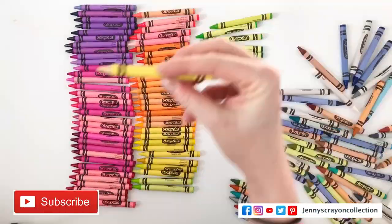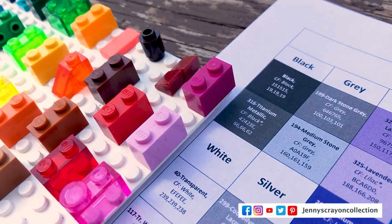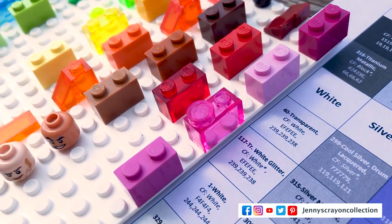I'm Jenny from Jenny's Current Collection. I hope you guys find the coolest art supplies for whatever project you're doing. Lego has been a major trend for art lately. Right now I'm going to tell you all the current Lego colors. These are all the colors that you can get right now pretty easily. I'm an art channel — like why would I care about Lego? I feel like Lego is starting to come into that art realm.